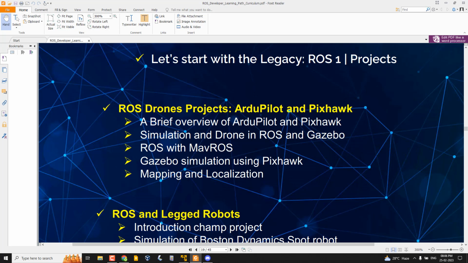So the agenda of this chapter, ROS drones, is introducing the popular software and hardware framework that is used to build drones and program drones, and how to interact with this framework through ROS. The main focus will be ROS only, and using ROS, after creating and controlling the drones, what are the high level things that we can do with these drones.